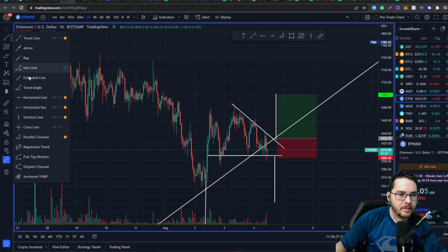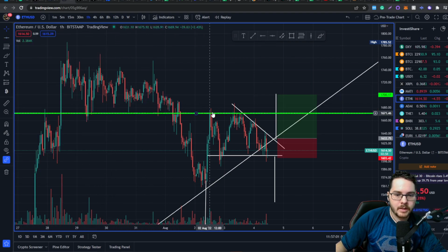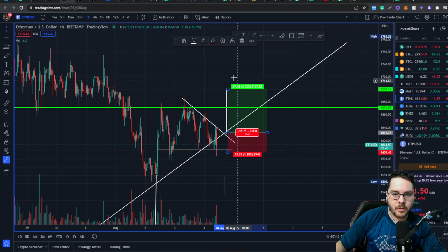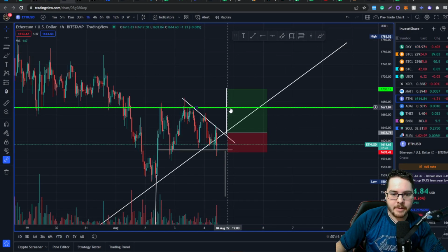Let me grab this horizontal trend line. So it acts as support here, and it's acting as resistance here. So we may have to look at this level here as a potential area where we need to take profits a little bit sooner. Now this is a 4% gain. However, it's probably cut in half if we end up seeing resistance here that will influence us to take profits a little bit sooner.